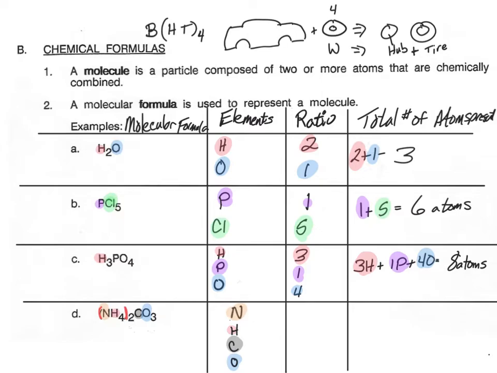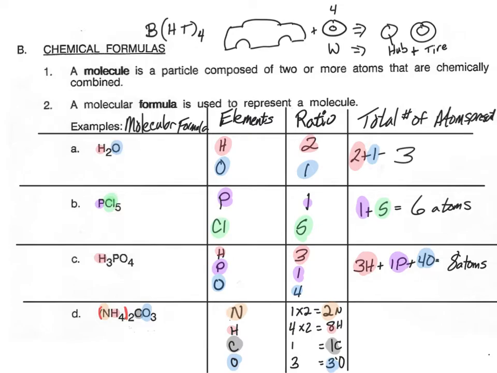Now let's find out how many of each there are. So for the nitrogen, it's inside of the parentheses, and there's a 2 on the outside, so there are 2 nitrogens. The hard one is hydrogen. It has 4 hydrogens in the group, and there are 2 of that group, so that gives us a total of 8 hydrogens. For the carbon, there's just 1, because there's no subscript after it, and then we have oxygen, which has a 3. And that's how we read the chemical formulas.